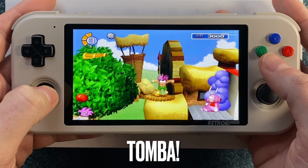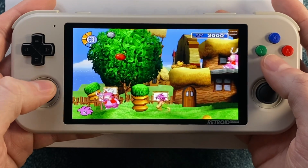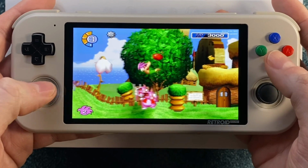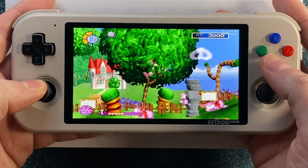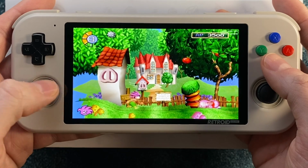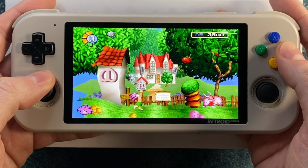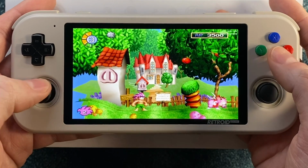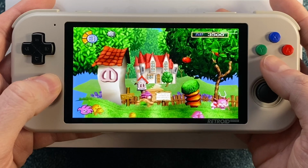And here's Tomba for Parasite Adam, who didn't request Parasite Eve, oddly enough. It seems to run well, even in widescreen, although there is a bit of an issue with some things disappearing on the very edges of the screen, or especially at the beginning of the stage. And you'll have to forgive me, I've never played this game, so I have no clue what I'm doing, but it does run well at 3x, so here you go.